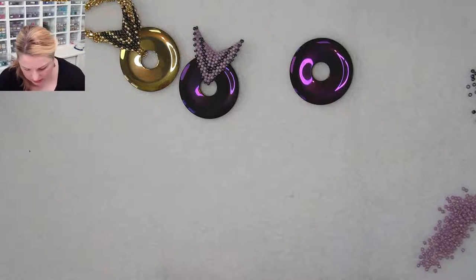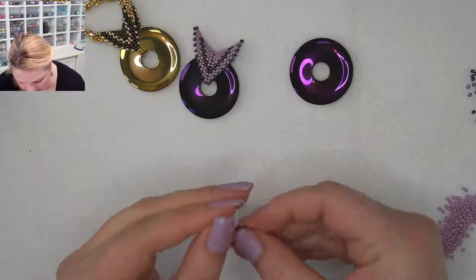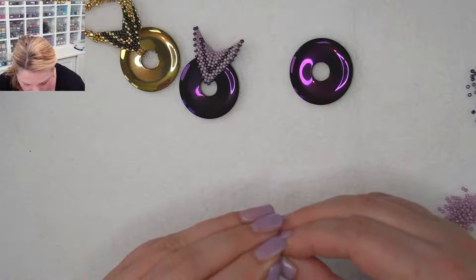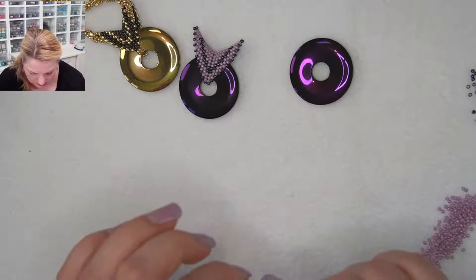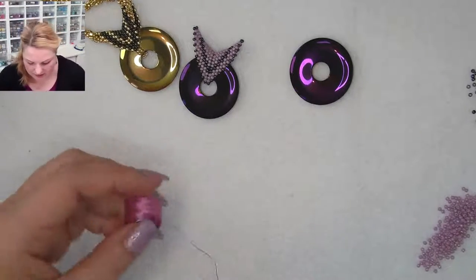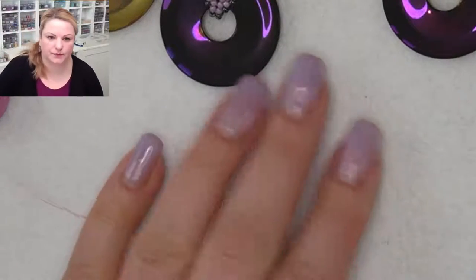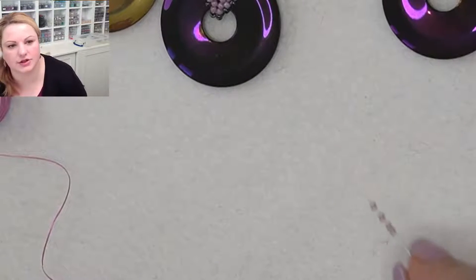And then I am going to thread this. Just very quickly thread my needle, and we're going to get started. We're going to start right in the middle, and then work our way outside. You have to almost hold your breath when you're threading your needle. Right, I've got a good arm span. I'm going to zoom you in a little bit more so you can see what I am doing. There we go. So we're going to start by picking up four of these lovely seed beads, just like that.